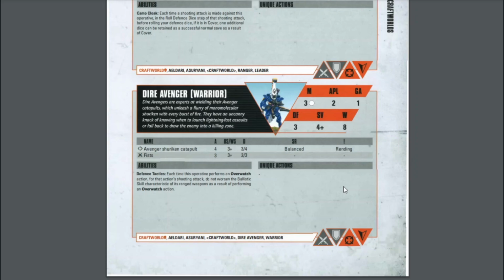It's only going to take you so far though. Against like power armor models, this might not be enough to consistently put you over the edge. But it also has fists, just 3 attacks, hitting on 3s, damage 2-3, very weak. At least it hits on 3s, right? So yeah. And all Dire Avengers have the defense tactics ability. So basically, when they overwatch, you don't worsen the ballistic skill. So they're overwatching on 3s.